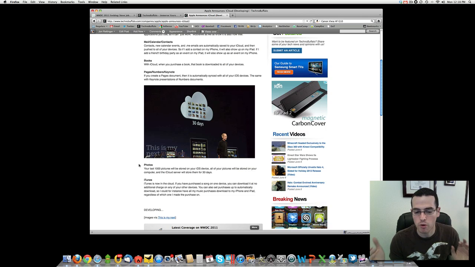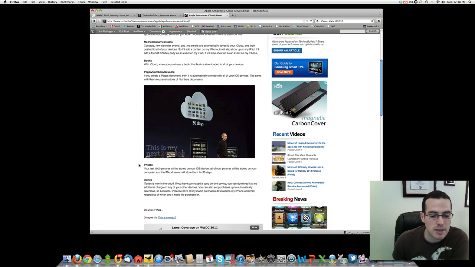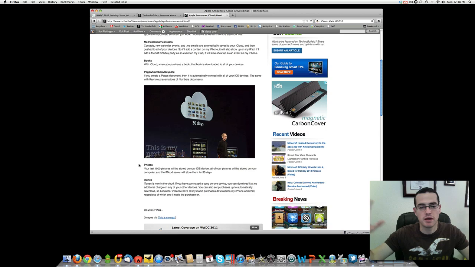And the big one more thing that we've been hearing about for quite a while is something new called iTunes Match. First, it's going to cost you $25 a year, which is pretty much what everybody had been expecting. It's going to take all of your music that you've got on your computer, match it up against iTunes' big library in the sky, and automatically upload that music to the cloud so you can download it to any of your devices for free.